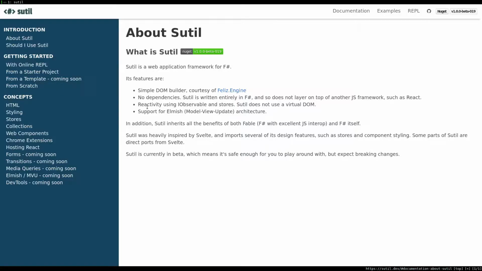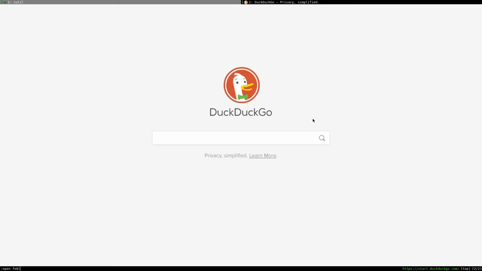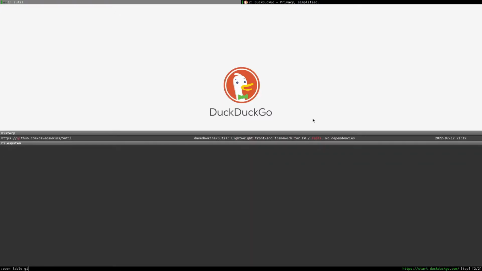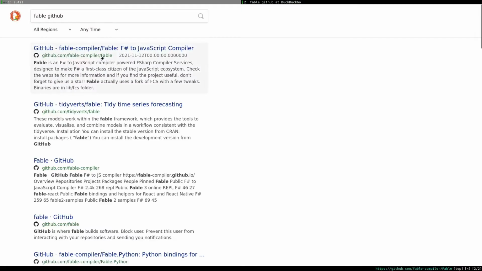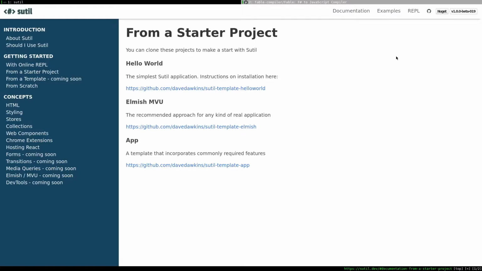So Sutil is actually small. Let me check Fable. Oh, yeah, that's not how we type that. Fable GitHub. Yeah, 2.5K, while Sutil is 200 stars on GitHub, so much smaller. It doesn't even have a template.